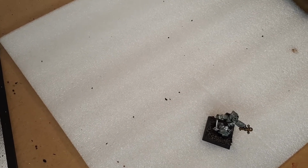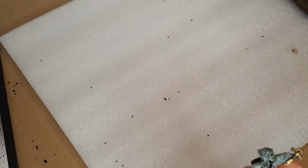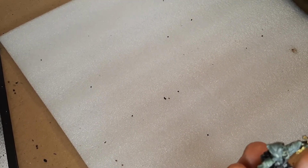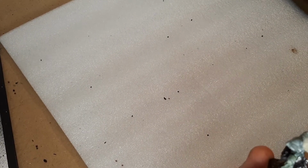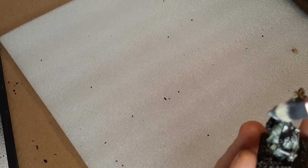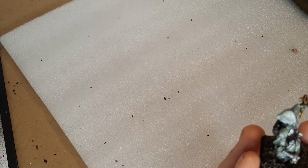Right, I did this quick. I still need to leave some dry brush on the gravel. Testing out my new dry brush. This is actually a makeup brush, I think it's an eyeliner or something. I don't know, I'm a bloke, I don't know these things. So now I'm going to test this out on the top here, still, screaming skull on here. Should be dry enough now. Just give it a quick dry brush.